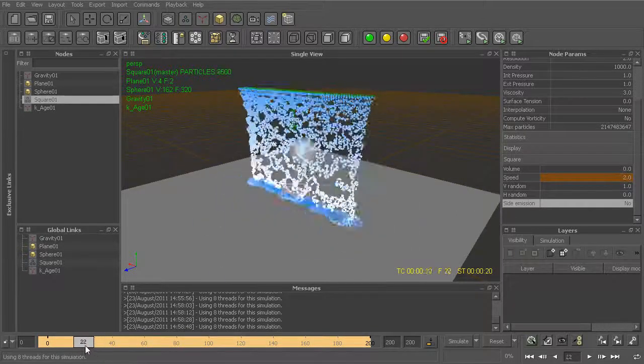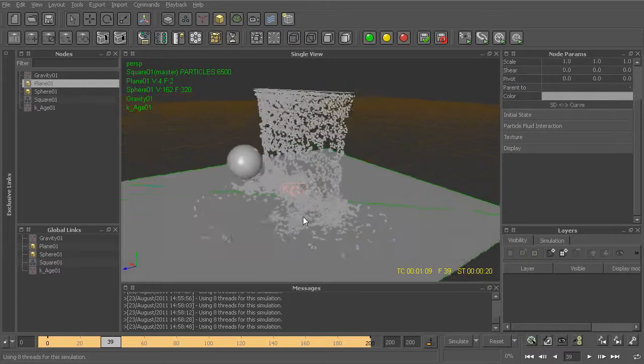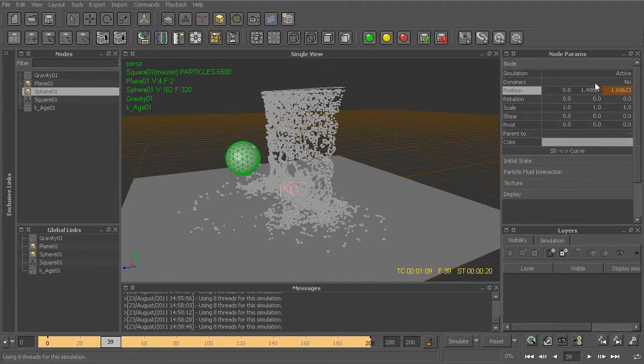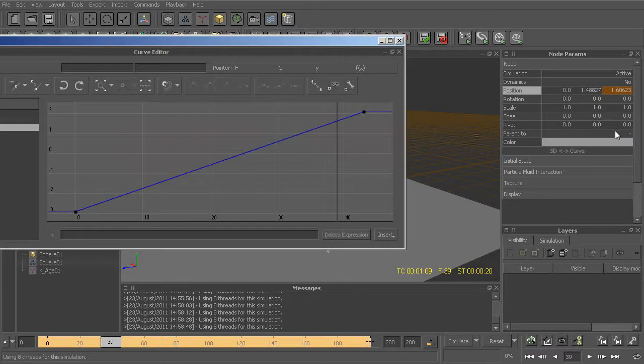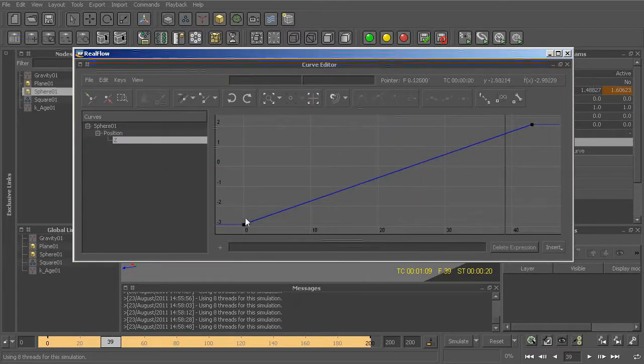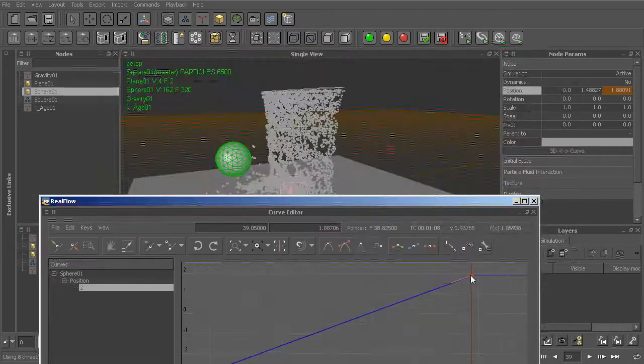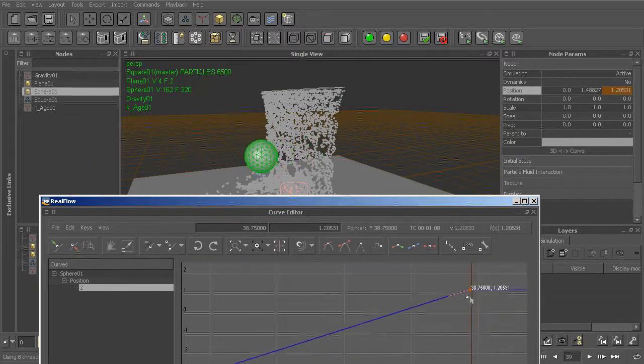Now, in addition to just having our simple keyframes, we also have full access to our animation curves. So if I wanted to, at any point in time, adjust the movement or the animation curves for this, we can come in here to our sphere in this case. I'll go ahead and take my position Z and now open curve. So here we can actually see the animation curve as my movement along the z-axis starts to increase. If we needed to, we could take any of these values and start to move these up or down, and change the movement and the position of this object along that z-axis. We should be able to see those changes happening as we move this animation curve around.